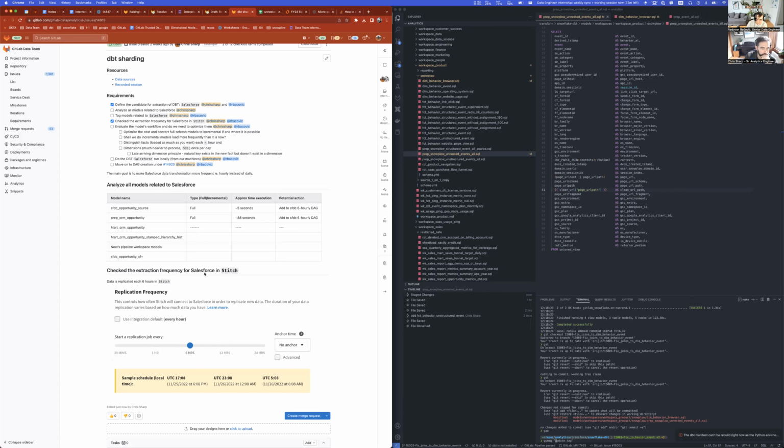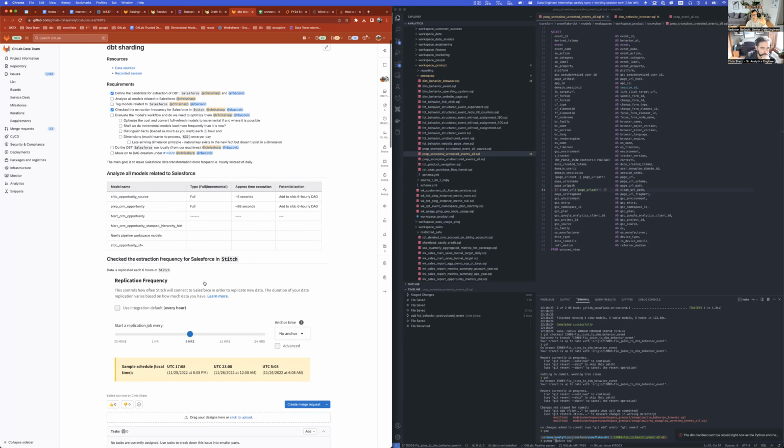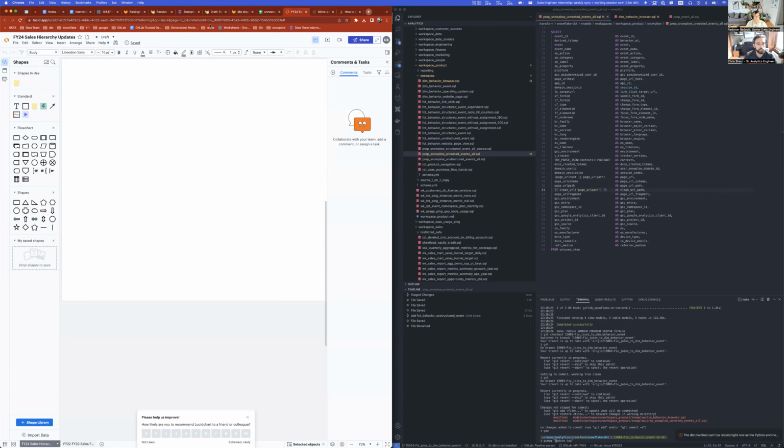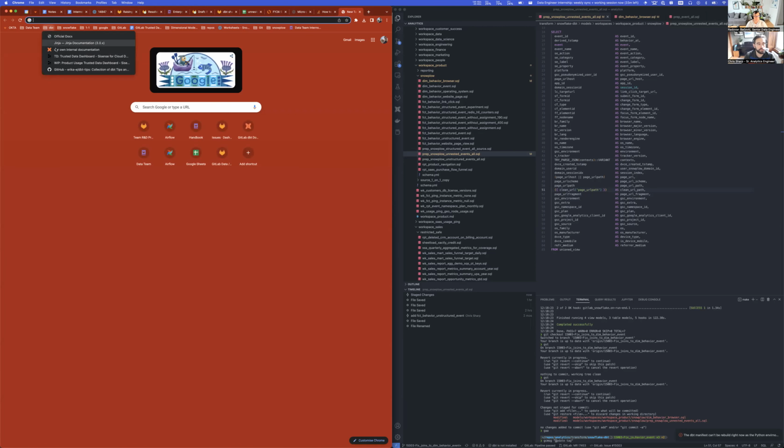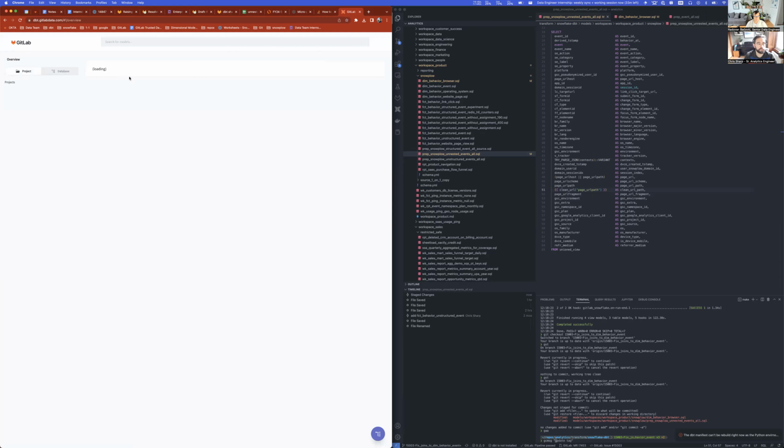And sorry, this SFDC Opportunity XF plus, it's one model, right? With this plus, or what does it mean? Well, that will be everything after it. So it's going to take ages to load this. Yep. Oh, maybe not. Well, yeah, it will.